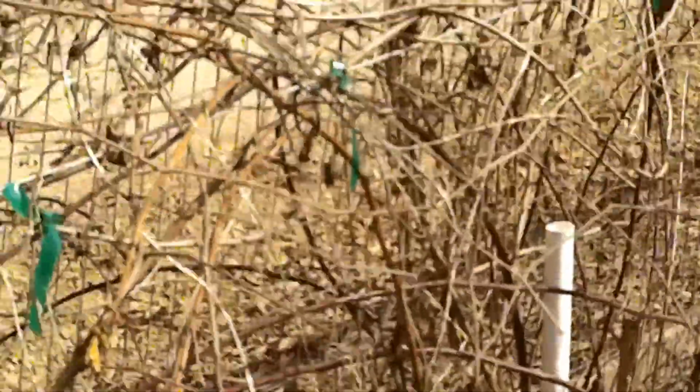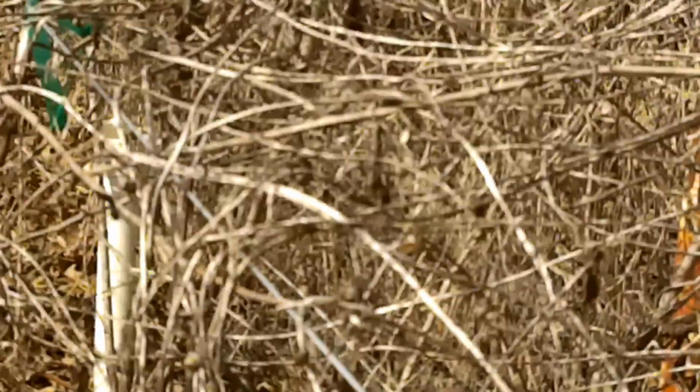But they didn't make this past season like they normally do. But you can kind of see them here. And one thing too, they was dying out and wasn't doing good, and I let these old morning glory vines come up over them this year, and I just kind of got aggravated and gave up on them. But I'm gonna take these all out, and I'm gonna do away with them. I think I'm gonna let these here just see if they'll come on this year.